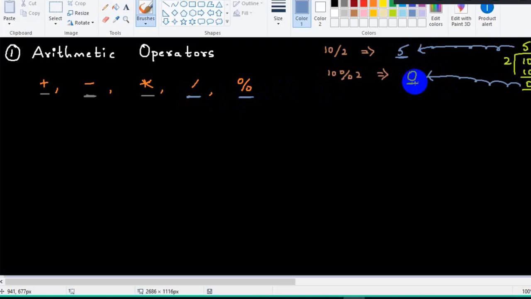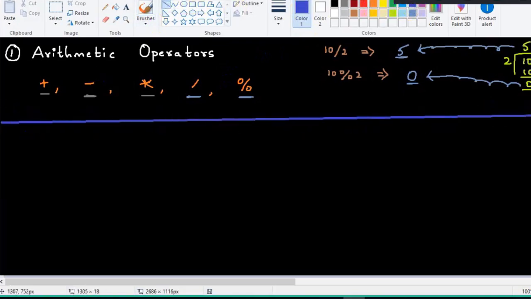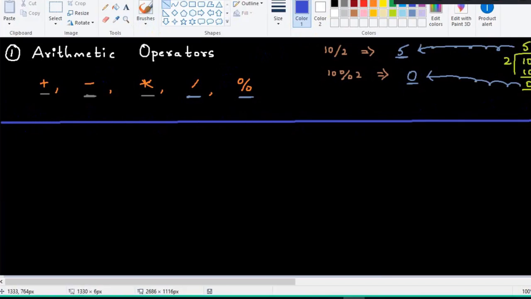Understood? So this is very, very easy. Don't you think so? So we can practically talk about it as well. Similarly, I will talk about the second set of operators as well, and then we'll get back into the execution process. Okay, sir. Let us do it that way. Now, what is the second set of operators, sir?